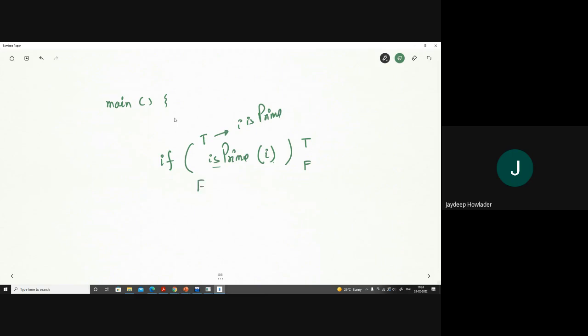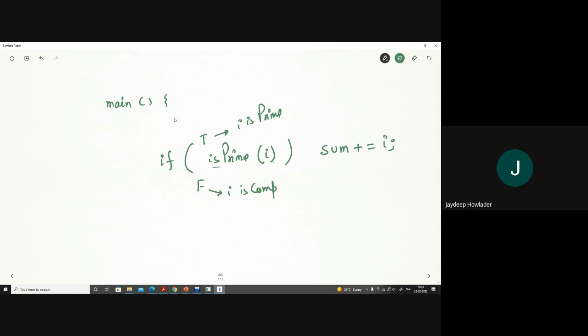If it is false, it implies I is composite. So this if condition is basically determining whether the number is a prime or a composite. And then if the if block is true, we perform sum plus equals I.